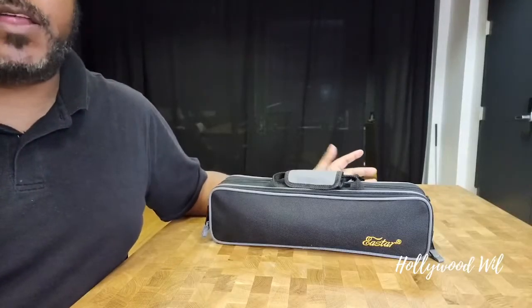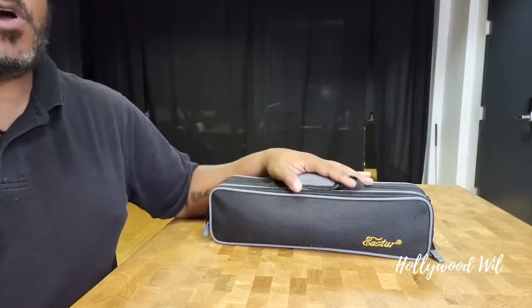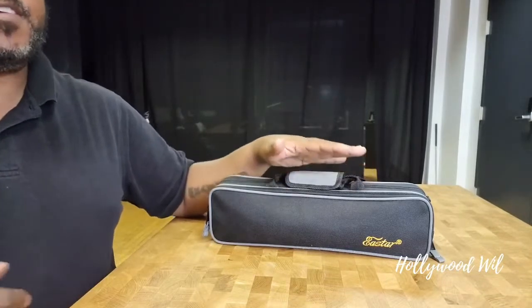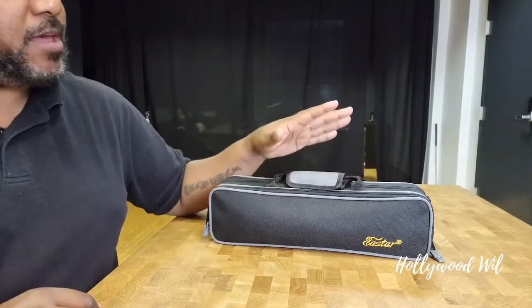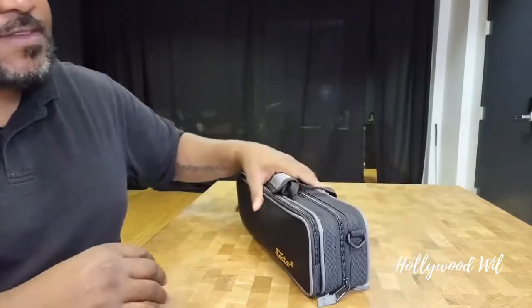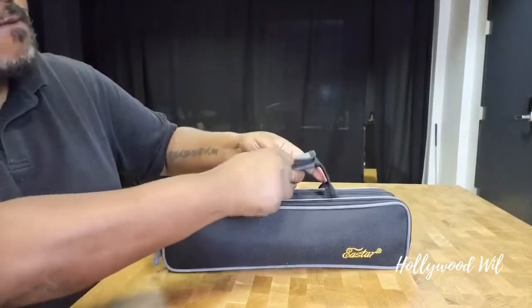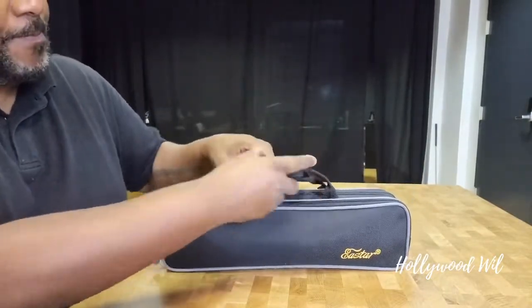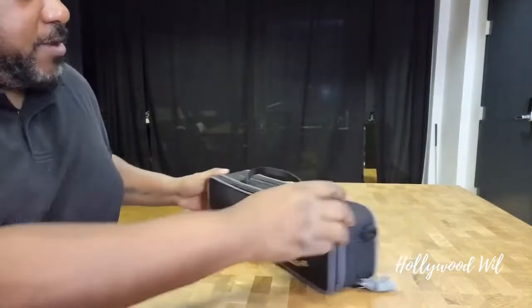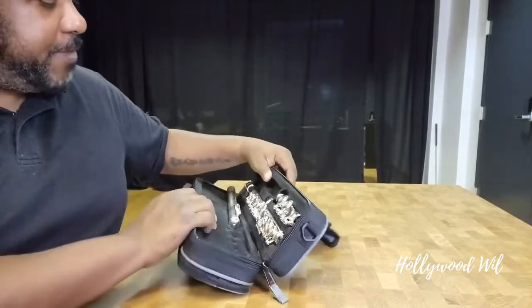What's up, everybody? Hollywood Will back with another review. And today we are going to review and talk about this E-Star flute. This is the 16-key flute. It is perfect for kids just getting started, if this is their first time taking lessons. So let's get right in here. First of all, you notice it has the handle, the Velcro strap. We're gonna get this open and see what everything looks like.